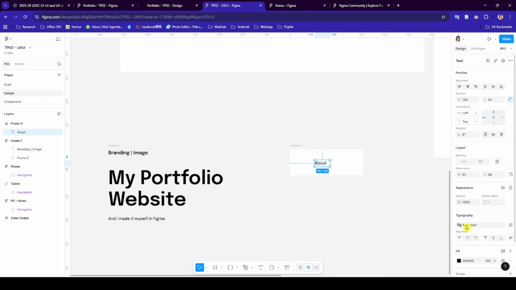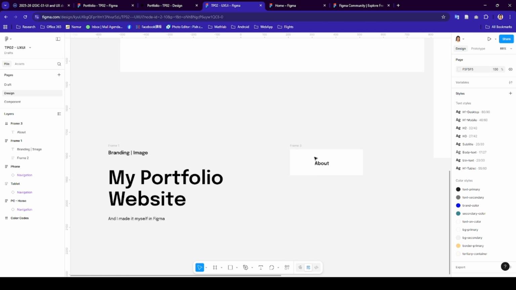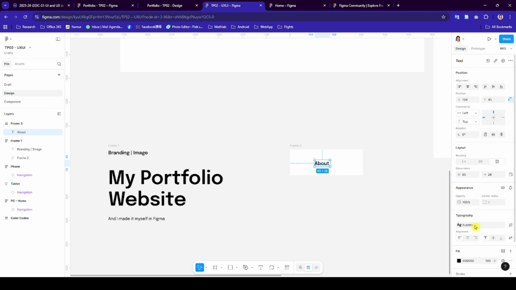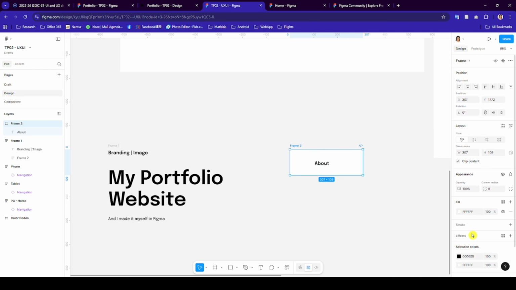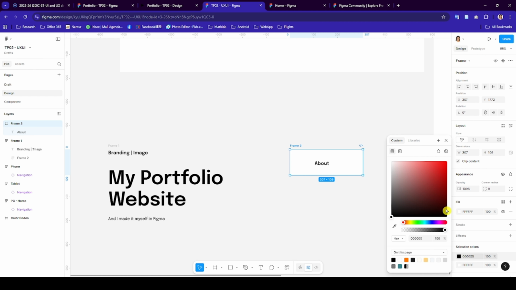So my text here should be, I can use the button is too small, right? I can choose a subtitle, which is bigger, and this one I can change the color. I change this frame first, I change to my frame color.